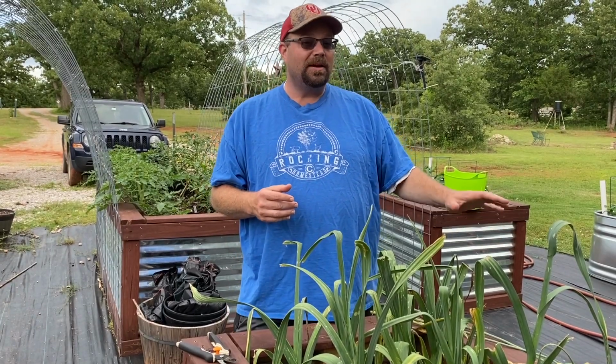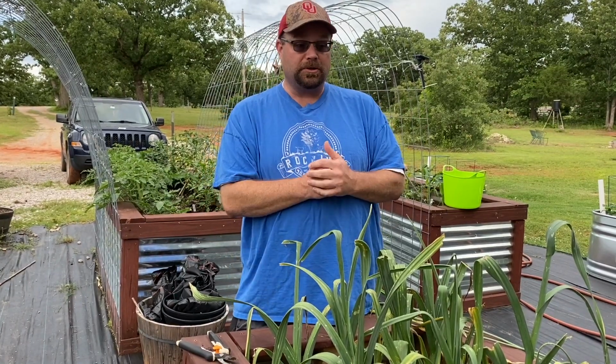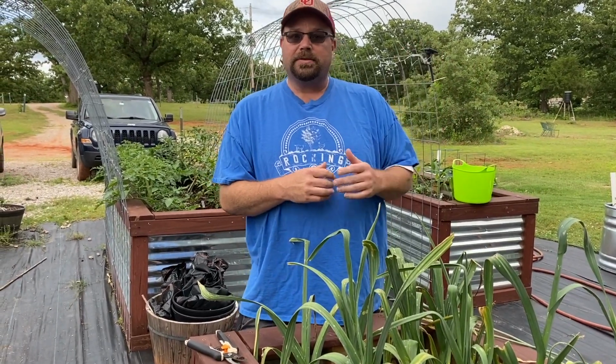We should have probably cut those a little bit earlier, but we wanted to grow them out a bit to show you guys what it looks like when they bolt. So for garlic, not a huge problem when it comes to bolting, not like onions or your lettuces.